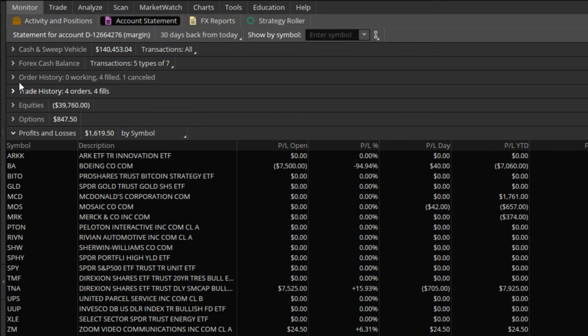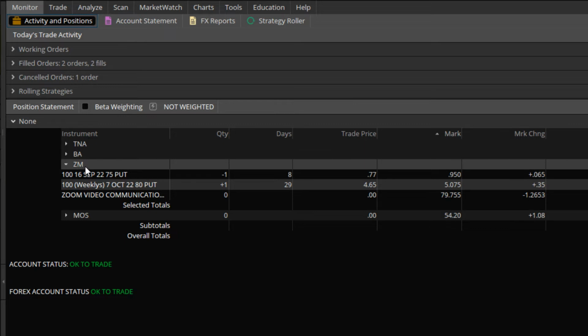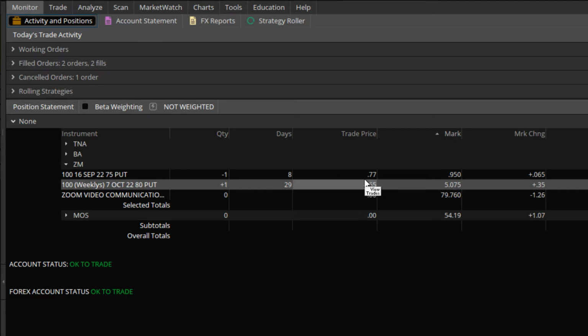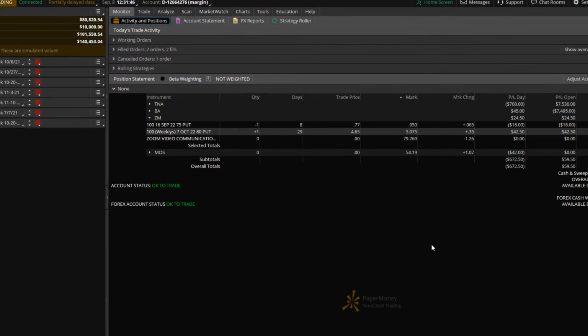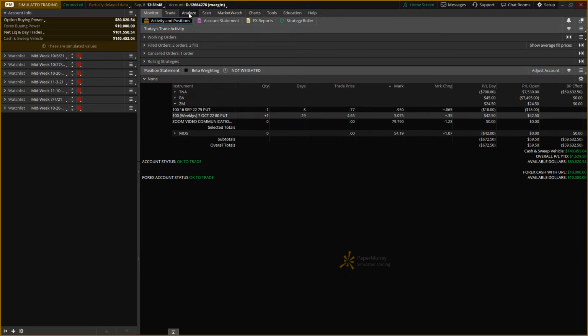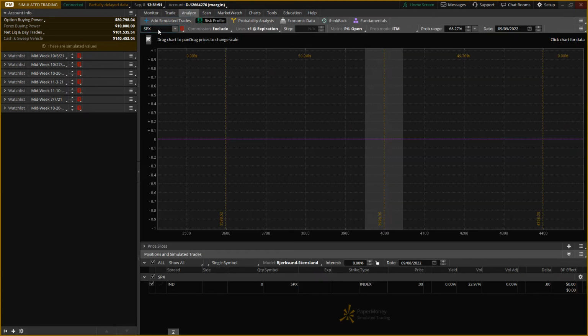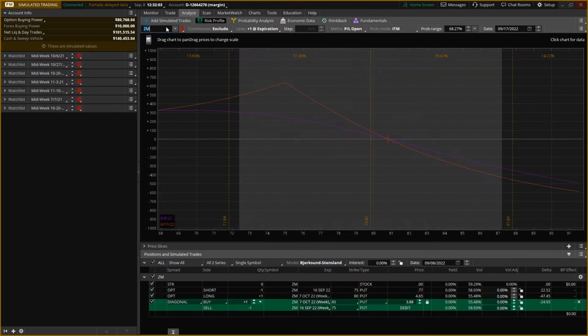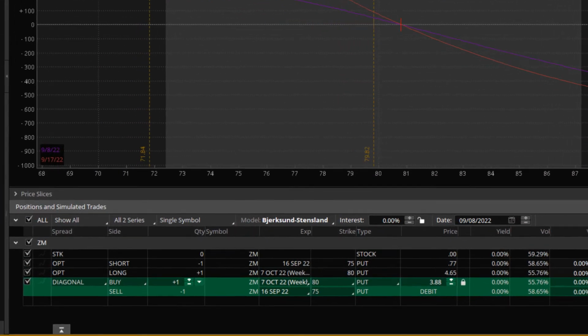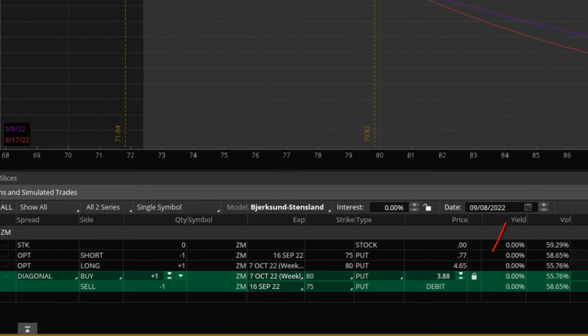So now that we know what we transacted it for, we can go back to this, and you could see that if I was to do the math of trade price 77 cents, sold 465, do the math, it's going to be 388. Now what's awesome about that, let's jump into analyze. Now I have to analyze what we're looking at, which is ZM. And you can see that I actually have that put butterfly spread. Now, if you don't have this down here at the bottom locked, you can fix it any way you want. So right now I've got it locked at 388. If I unlock it, you can see it's at 414, 416. It's been moving around quite a bit.